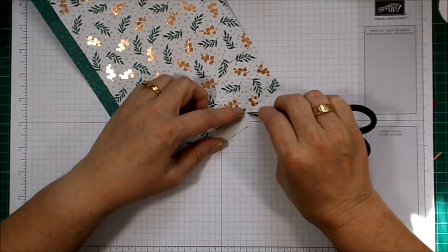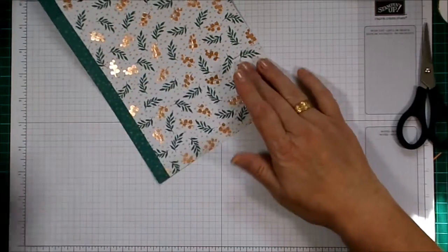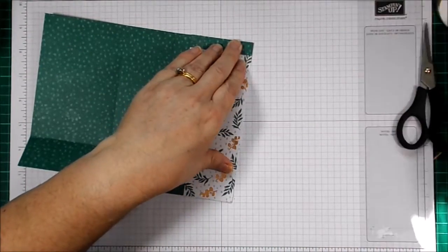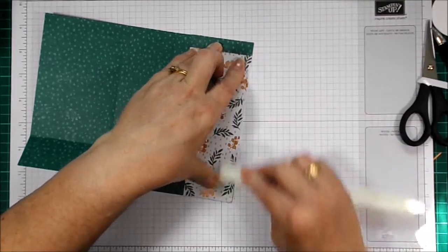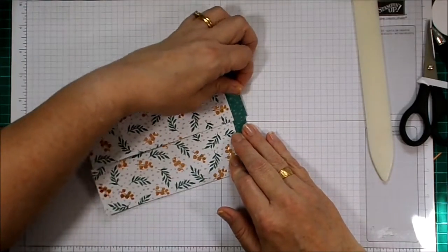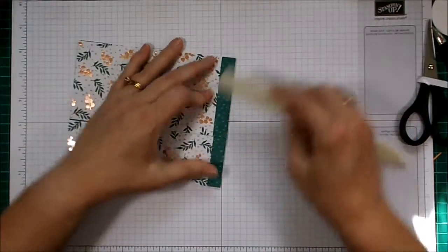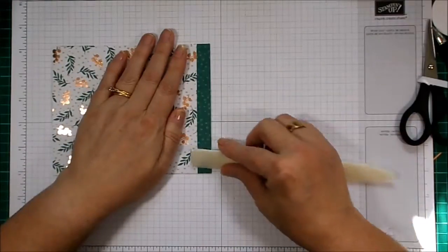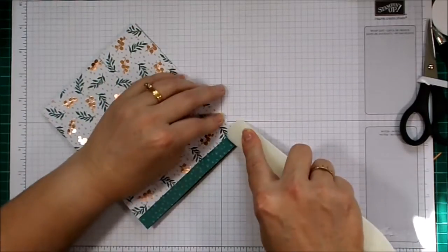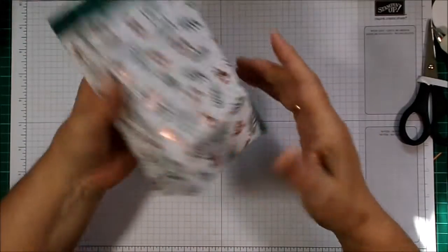Okay, so we've got those two pieces on there now. I'm just going to pull them off. There we go. Flip this over, and now I might just burnish the top there for a nice crisp edge, and then because these are all equal, I'm just going to pull those down, match the sides up there. There we go, and I'll just give that a press so that that bit stays over. There we go. So there's the top of our box.